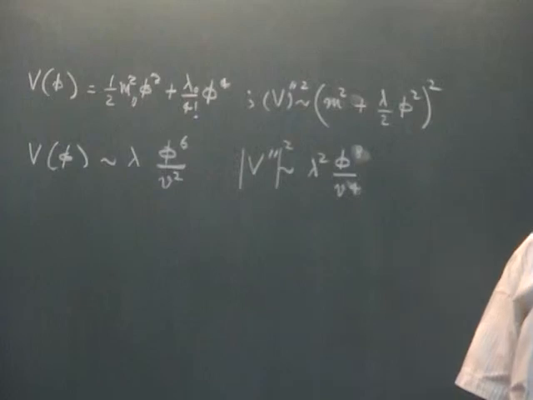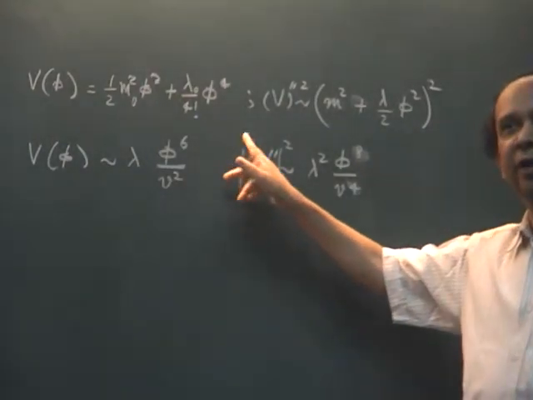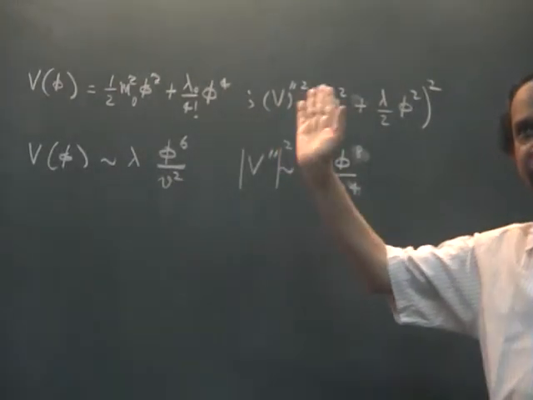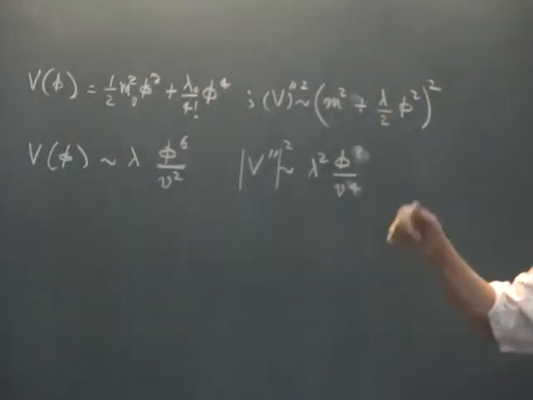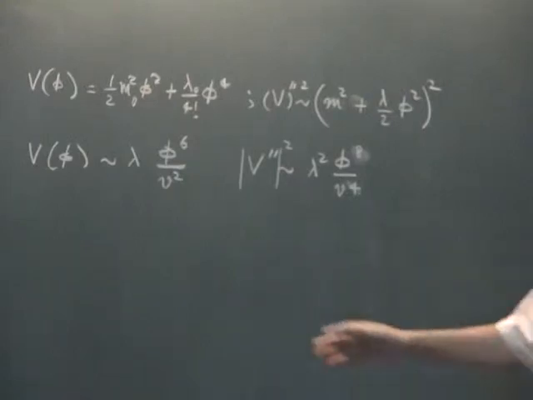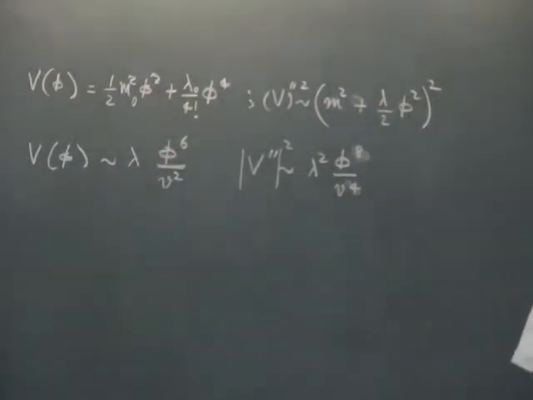This is a losing proposition, because we can say, okay, suppose I add a phi to the power 8 here. But we know that by the analysis which I have done there, phi to the 8 will create a phi to the 6 square, which is phi to the 12. So this will keep going up. Therefore, you cannot add terms and make that theory good. And again, in the old-fashioned way, one would have said that these theories are bad. Don't study such theories which have interactions like phi to the power 6.